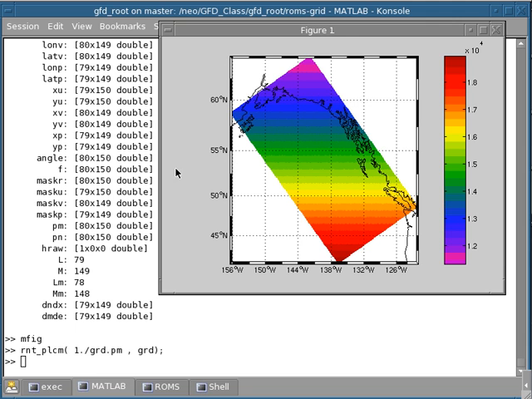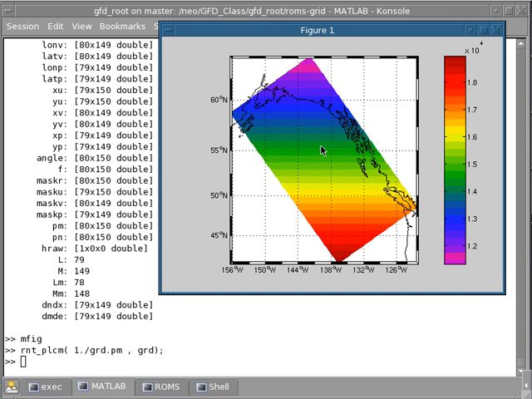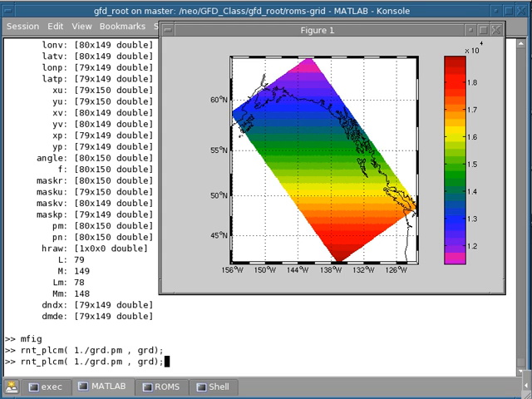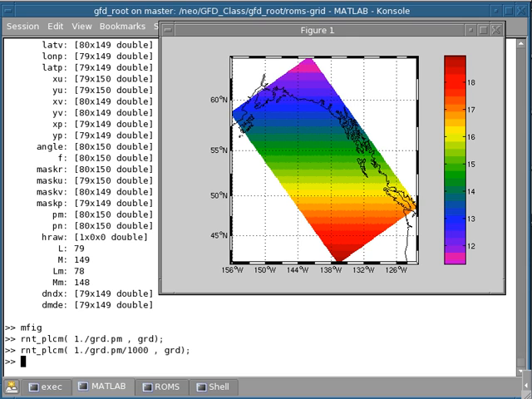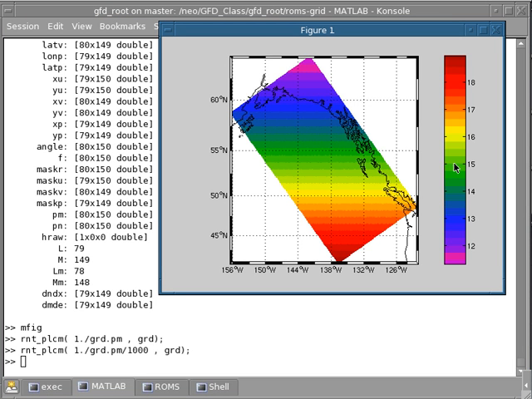What I find here is that the average spacing has a latitudinal dependence, and on average is 1.5 times 10 to the 4, which is basically 15 kilometers. And if you're not convinced, you can go back here and divide the meters by 1000 to plot it in kilometers. If you do that, you can see very clearly that this is 15 kilometers.